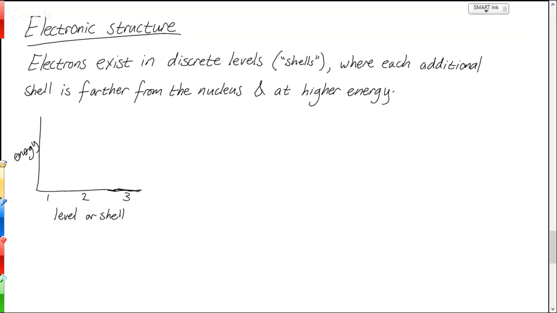So what we're going to say is that each of these levels can hold a specific number of electrons. And depending on how many electrons a given atom has, it will either have some of these levels filled or empty or partially filled, just depending on how it all works out. So I've had good luck in the past with thinking of these as little buckets because we talk about them as holding a certain number of electrons. A bucket holds things, so that might make sense. So there's our first bucket, our second bucket, and our third bucket. I've drawn them a little bit different size because the first bucket only holds 2 electrons, whereas the other 2, we're going to say, holds 8.